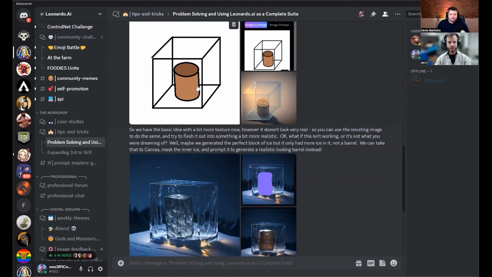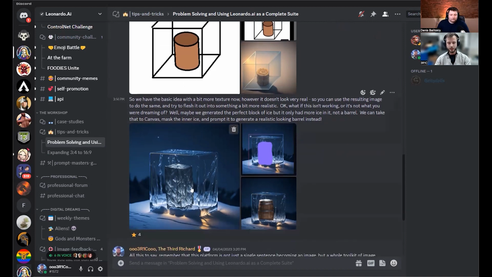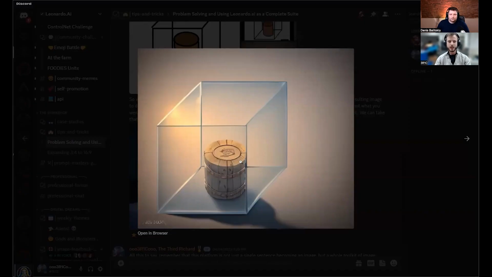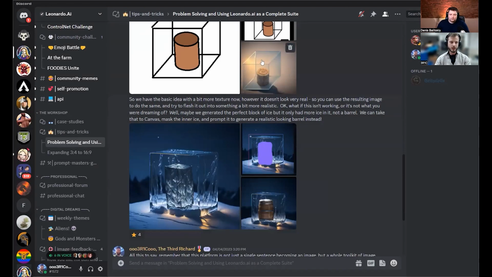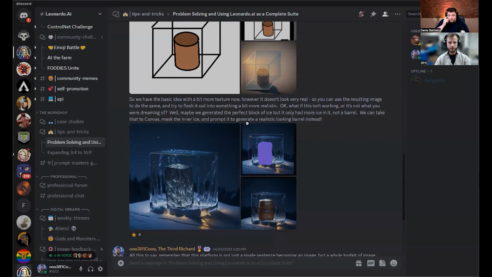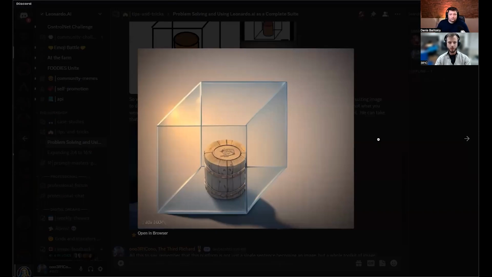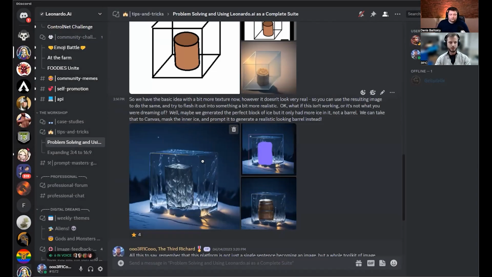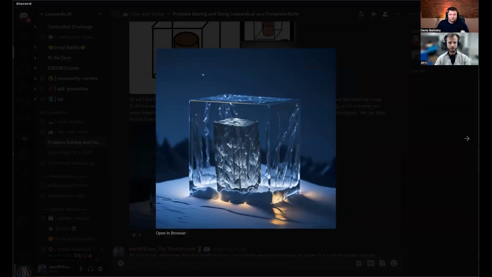And I believe that is where this one came from, trying to iterate on what I had created here, which was essentially what was asked for, but not realistic enough to really run with. I think as I was trying to prompt for the cube to be more realistic ice, that's when this cube came up, but it changed the barrel to ice.